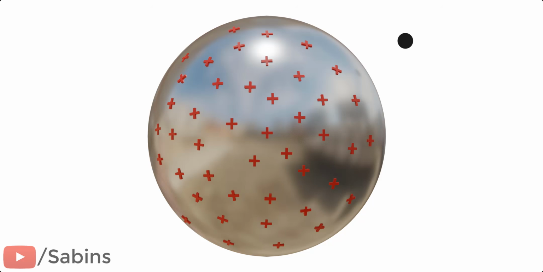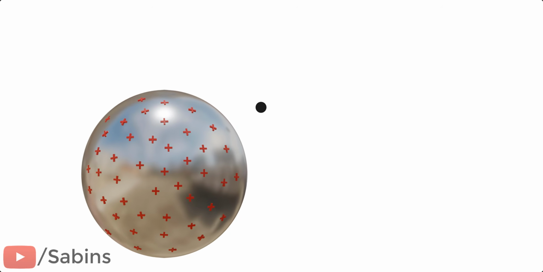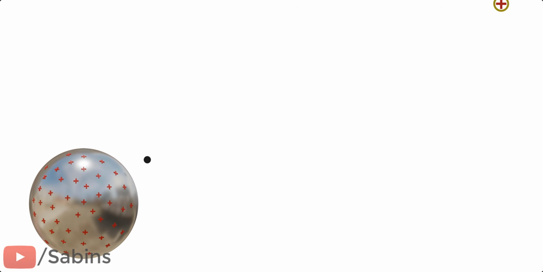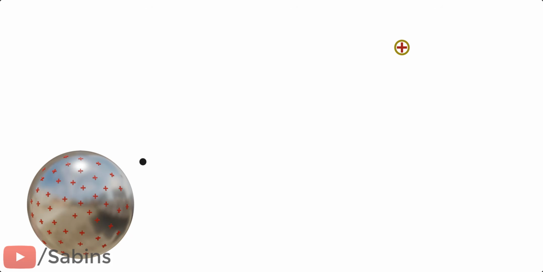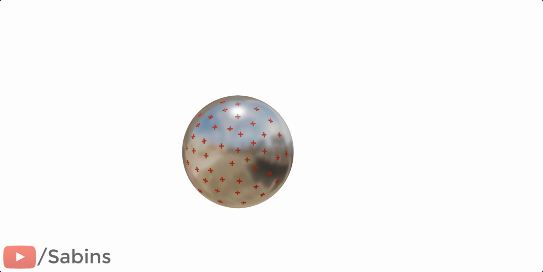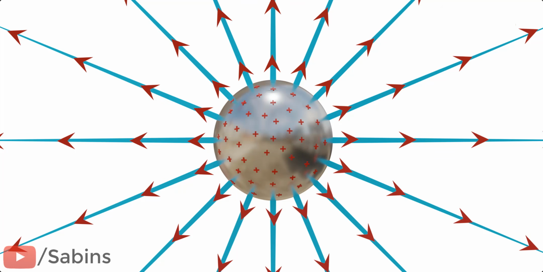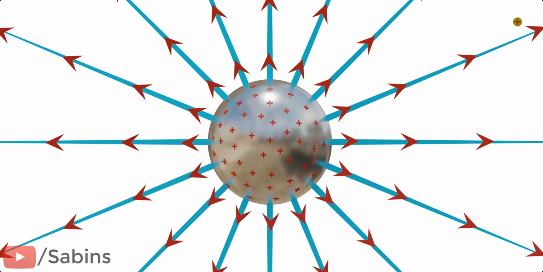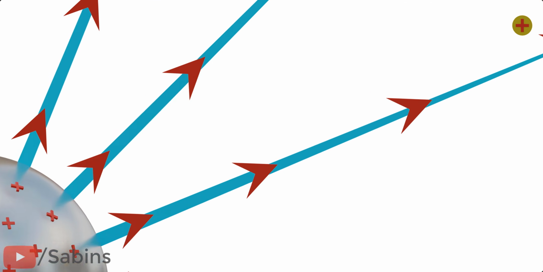Consider a steel ball with some positive charges on its surface. Now, let's find out the electric potential at some point near the ball. Electric potential at any point is the energy required to bring a unit test charge from infinity to that point. The charged steel ball produces an electric field around it, as shown. The strength of this electric field is quite high near the ball and becomes negligible as we move far away from it. Let's assume the test charge is positive.